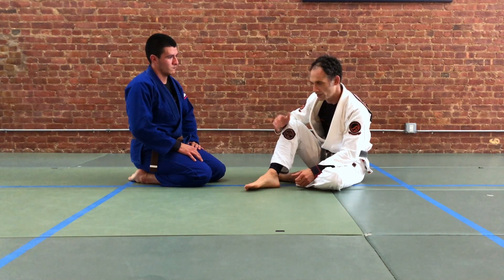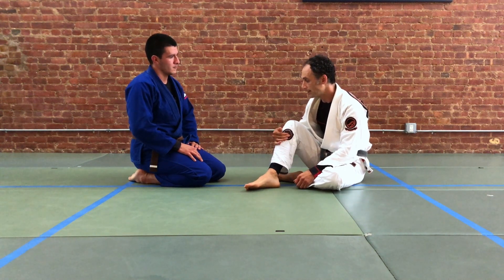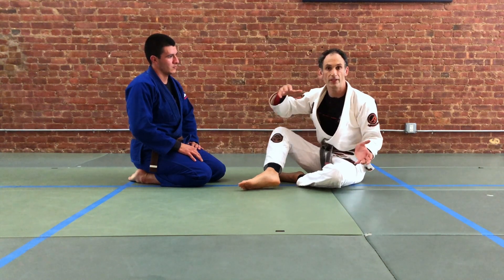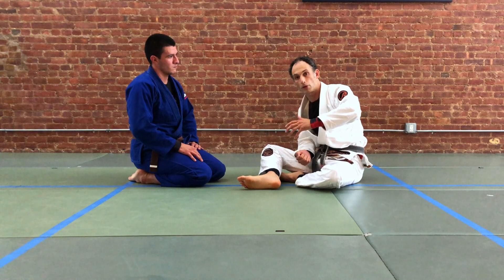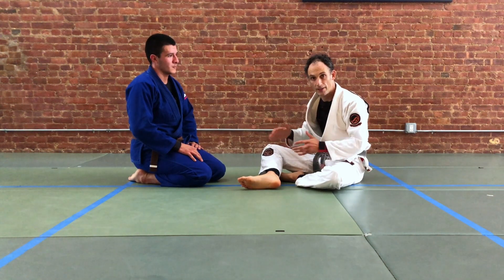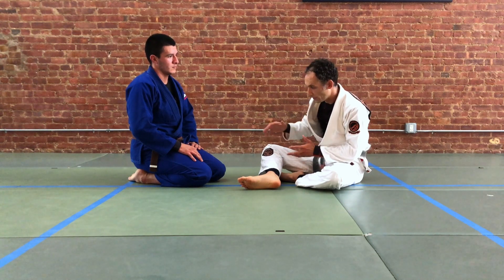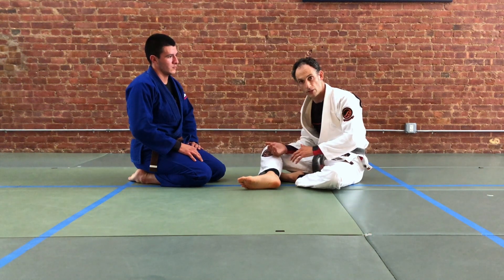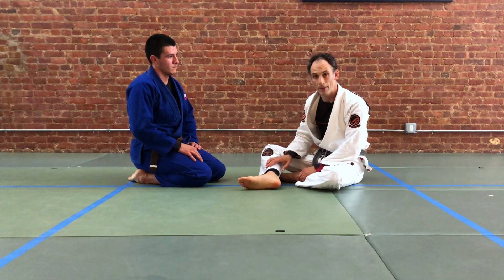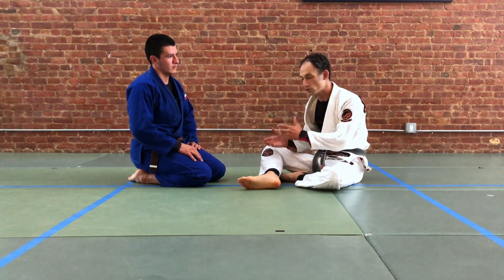That's the same — it doesn't change in the gi. Ideally what we're looking to do is not just simply change the direction that our partner is going, but rather change our relation to them by moving our body underneath them so that we can create space into which they can fall on the opposite side, and also so that we can maximize our leverage and our ability to turn our partner over.